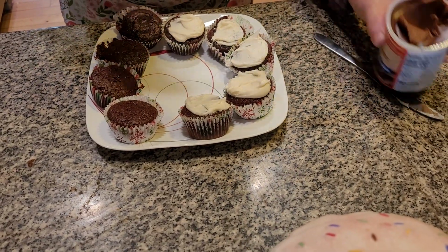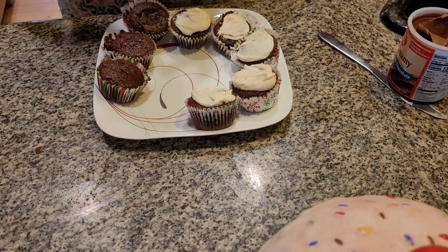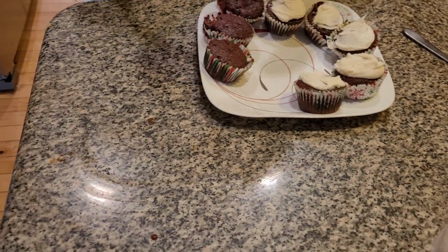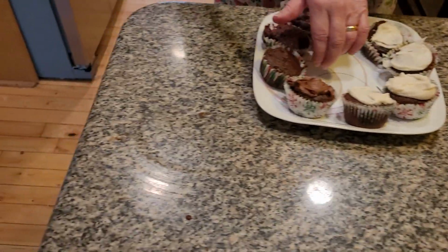I like using milk chocolate frosting. Where do you think you're going, you little devil? It's Mittens' fault anyway. Right, Mittens? Folks, you want to hear something funny? We have a toy box for the cats. And we don't know how they're figuring it out, but they keep knocking it over.